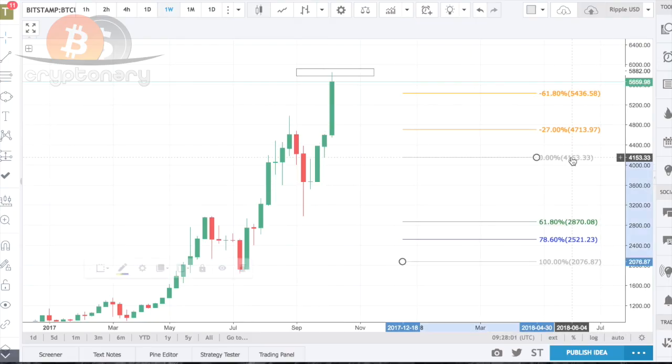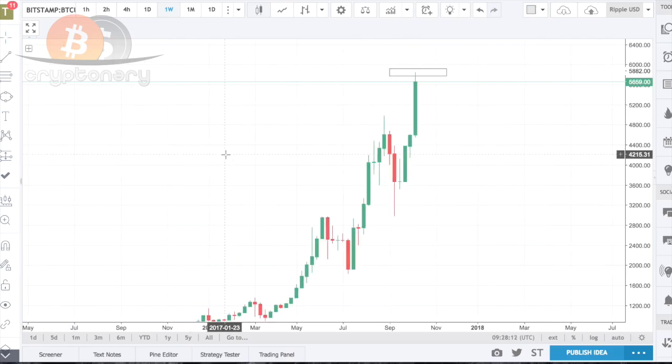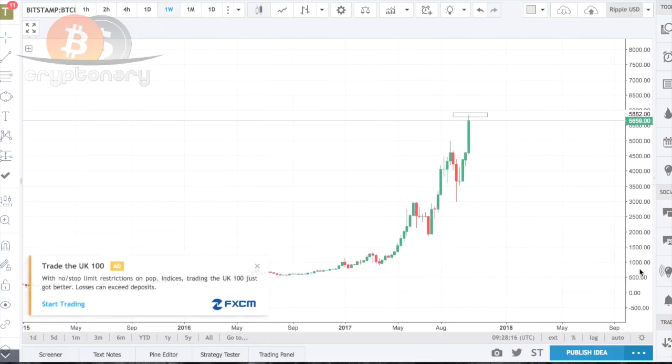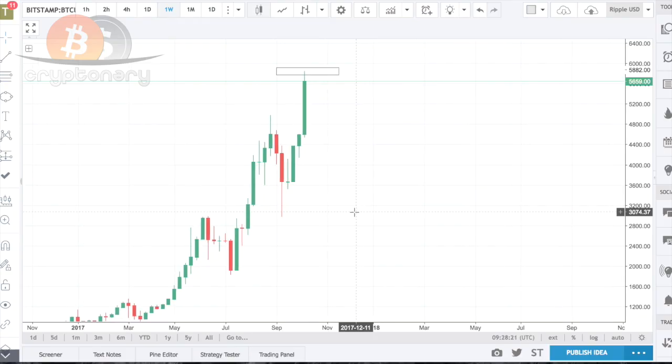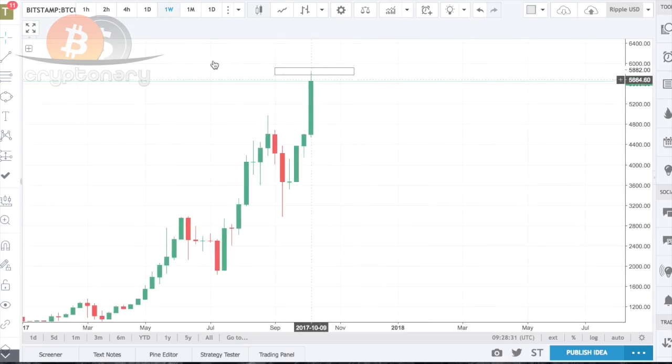Now let's go to the Bitcoin example. I'll show you this again with a few examples. So we had this Fibonacci tool, and again, this has to be, I may disclose, on the weekly chart only. Because we're long-term investors, we're not looking to trade this actively. We always set the Fibonacci levels on the weekly chart. This is because it gives us the overall long-term target. And the way these cryptos move, guys, the long-term target normally gets smashed in literally a day or two anyway. So if we get the Fibonacci, we get the weekly chart set.